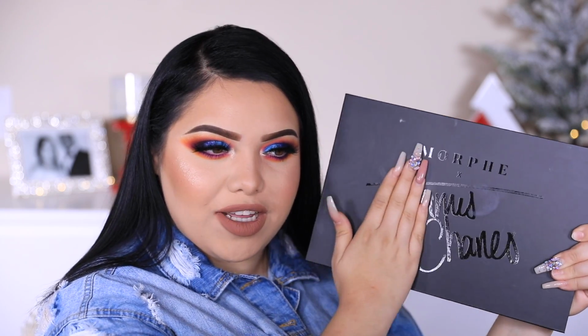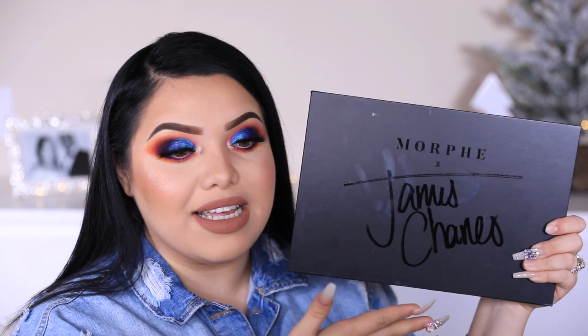I'm gonna be doing a first impressions on the Morphe James Charles Artistry palette. Look at this, it's a little dirty. And honey, I went in. I ordered this like the first day. It sold out in one day, but as soon as it went on sale, I ordered it and I didn't receive it till a week later. Everybody else that was receiving it on time was obviously people in PR or people that simply went to the Ulta store or the Morphe store to purchase this palette.